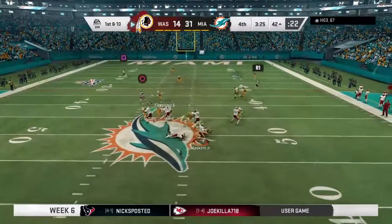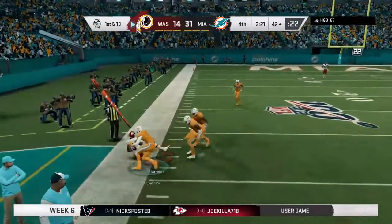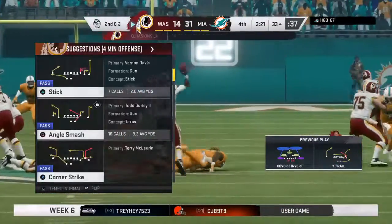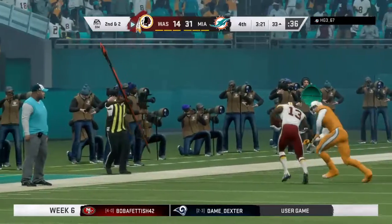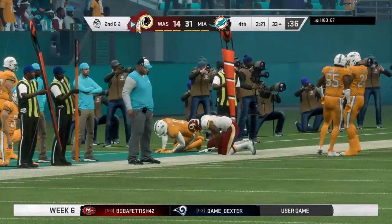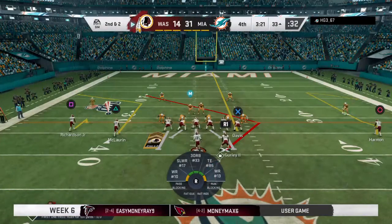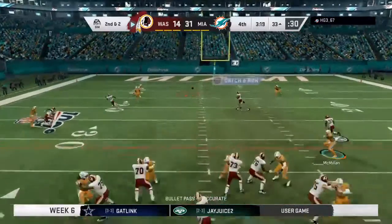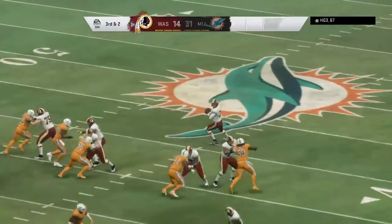Haskins looking to throw on 1st down. Looking left side, and he's got a man. It's Harmon. A good pickup there. 8 yards on the 1st down completion. I always laugh when people say, what's the toughest route to defend? And I'm like, any of them, especially if it's a good receiver. That makes things very difficult. But when you're running a drag route, something short, shallow, going through defenders, using guys almost as screens in order to get open, that makes things tough for guys trying to get to the football.